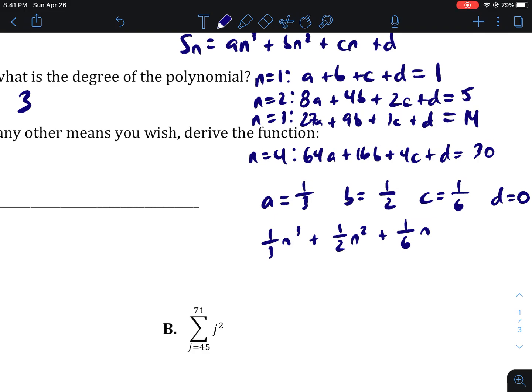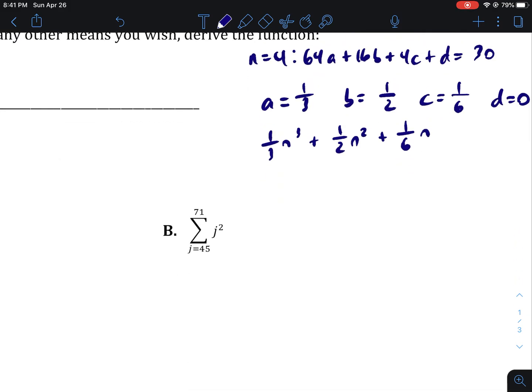Now, that's usually not how you'll see it listed, because it's kind of annoying that it has all the different fractions there. What you'll usually see people do is factor out a 1/6, and factor out an n, since all the terms have at least one n in them.